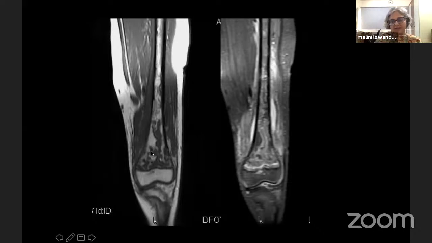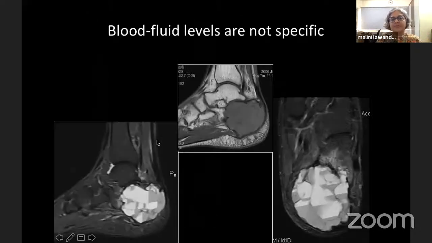So again, kind of answering the question that Dr. Gupta asked, between infection and tumor, this is a very important point where you have fat interspersed. Fat will not be spared in Ewing sarcoma where there's an infiltrating lesion. And also you have abscess fluid here. But when you see this fat interspersed, you are sure that this is not aggressive, except, as I said, very rarely lymphoma can still cause it.